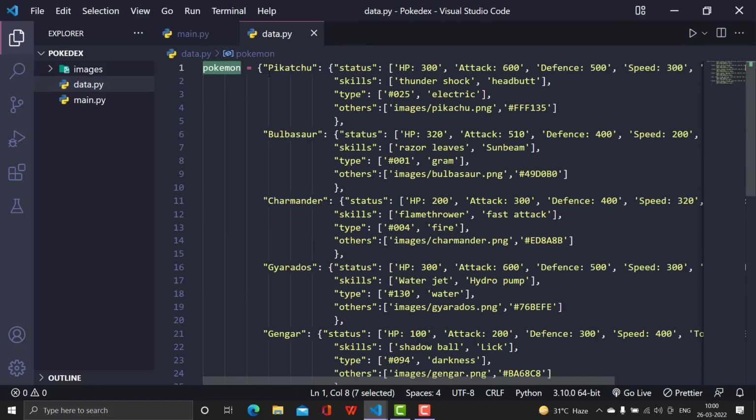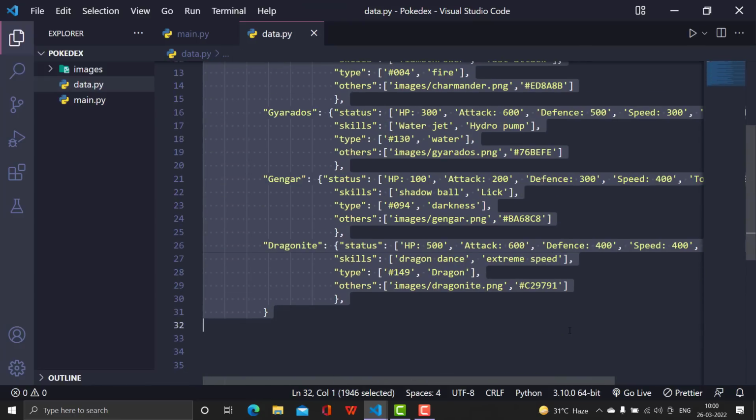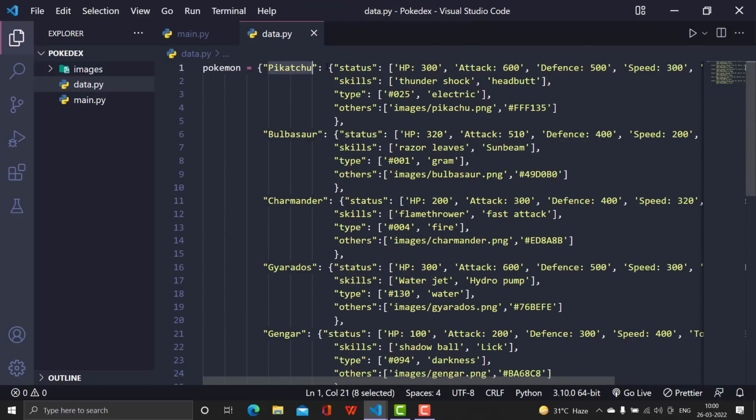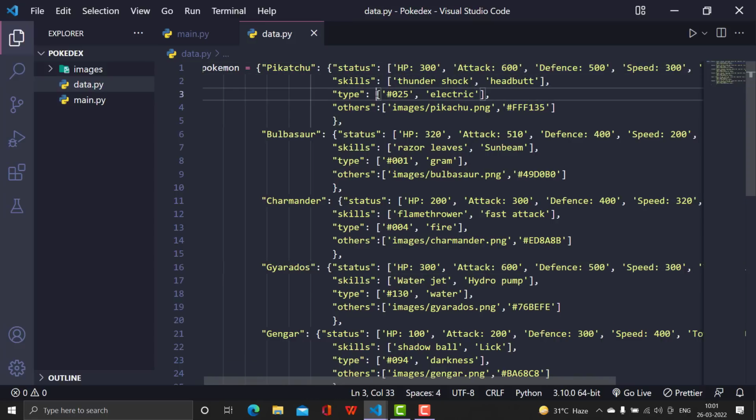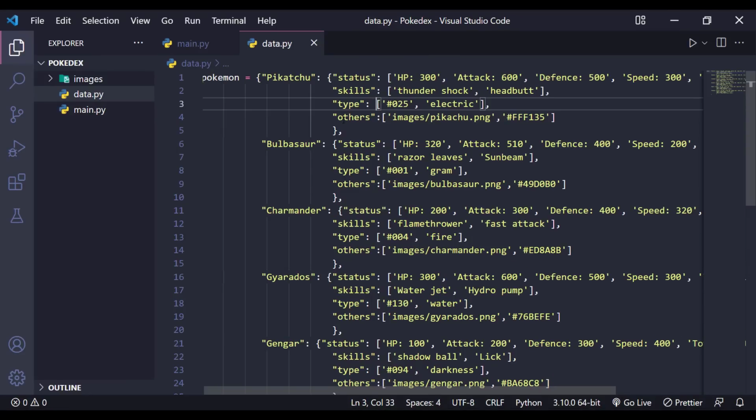Here I just created a variable and I just created a dictionary where you guys can see this is the key, and inside values also we have a bunch of values, and that's also in the form of dictionary. And inside this dictionary, this status, skills, type, others acts as keys, and these things are the properties, and these properties we kept in the form of a list. If you see, status shows in the form of list, skills we have a list, type we have a list, others is nothing but the image of that Pikachu, and the background color, which we are going to access from here. And this thing will share us the relevant background color and the image related to that thing.